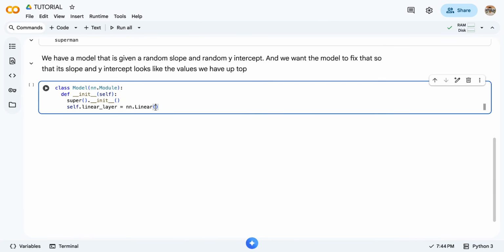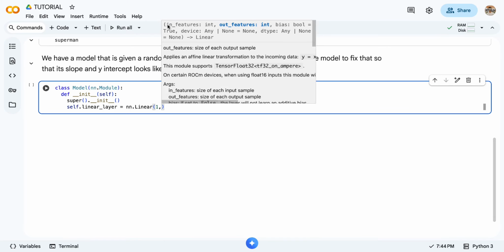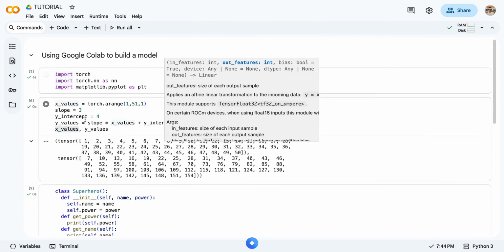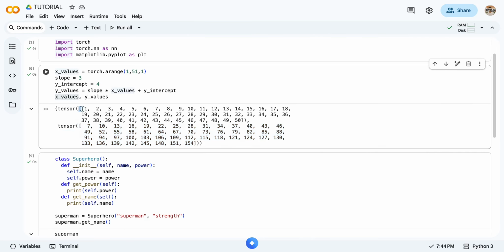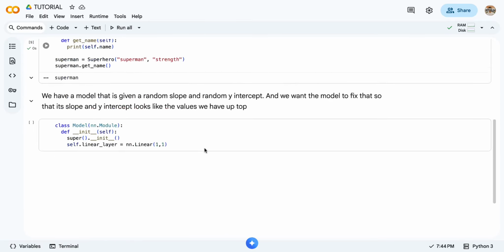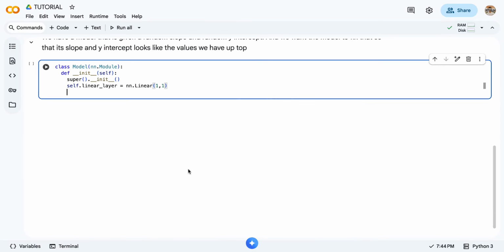So we're going to have an input of one item, and we're going to output one item that looks like all these y values. So there's one input, which is this list of x values, and one output, which is one list of all of these y values. So it's going to take one input and one output.